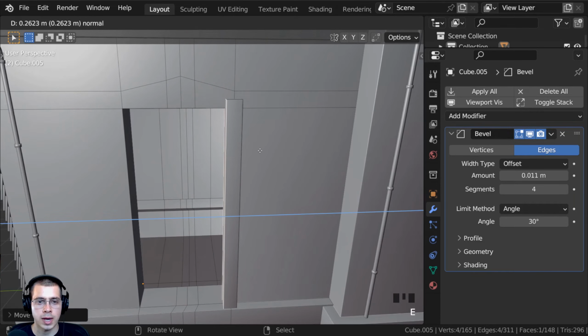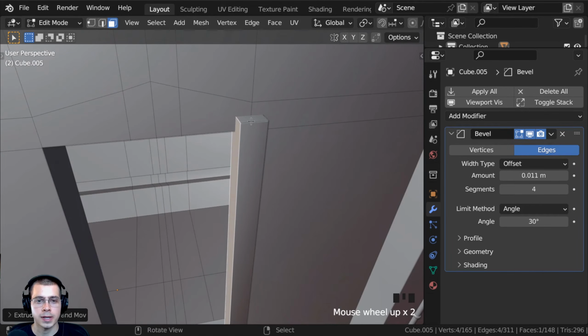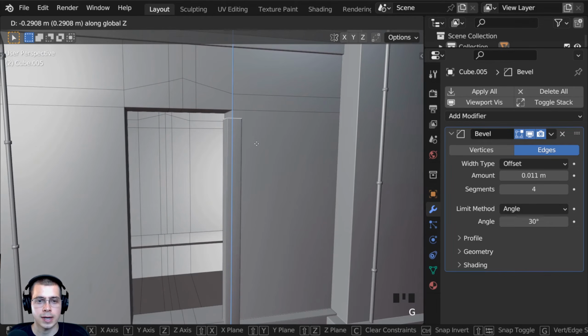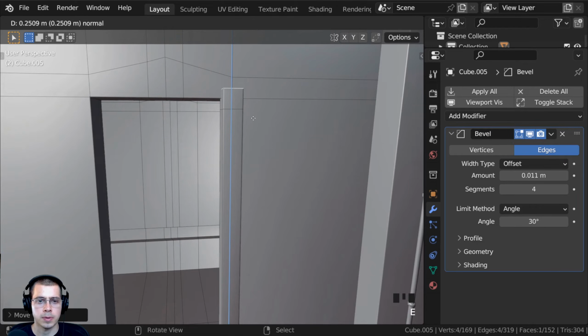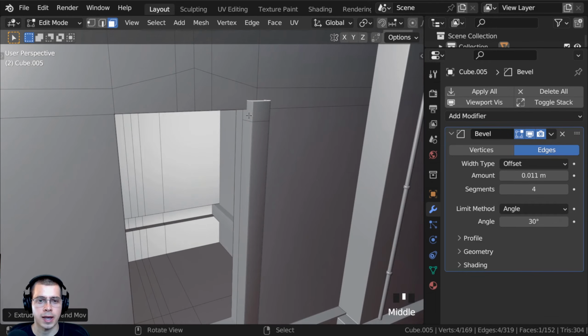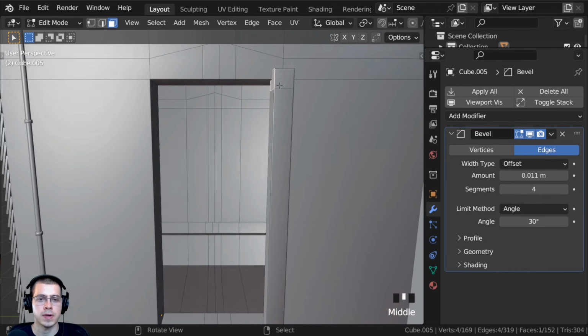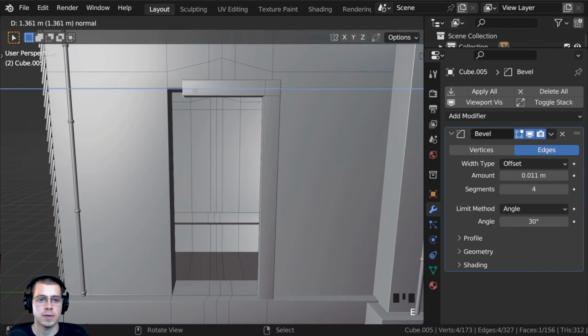Then I can extrude that out, and we'll extrude this over there just to bring that out to make it thicker. And then I can select this face here. Let's bring it down on the Z-axis to about there. And then I can extrude that up. And why I'm extruding that up is so that I have another face here. So I'll select this face, and I will extrude this face out.